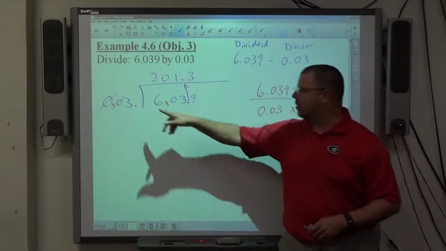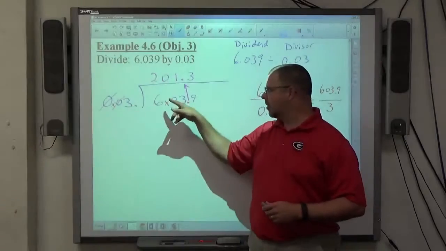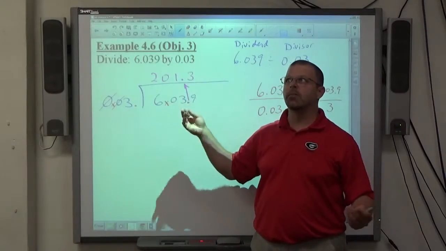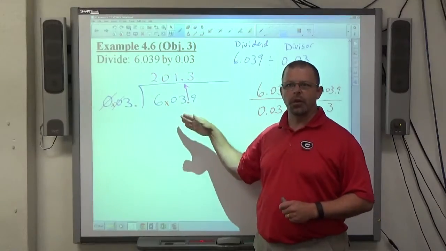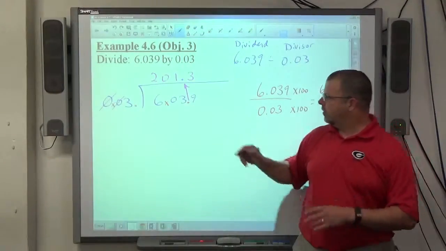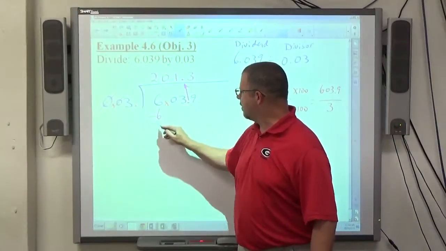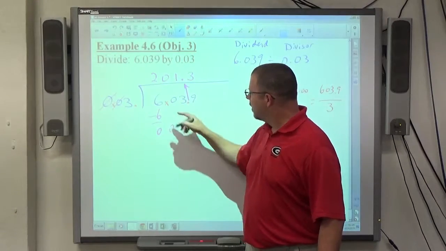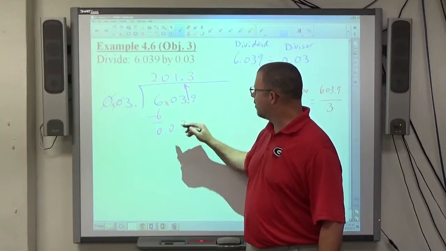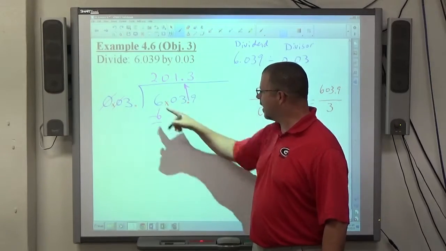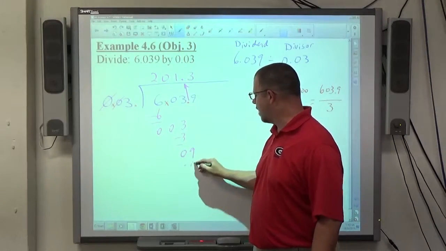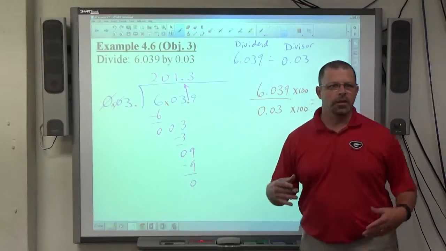If it was, let's say, a 7, now I'm going to do 60 divided by 7 is 8. And then 56, subtract, you get 4, 43, and so on like that. So like 2 times 3 is 6, subtract, you get 0. Bring the 0 down. 0, bring the 3 down. 3 divided by 3 is 1, times 3, subtract, you get 0. Bring the 9 down. 3 into 9 goes 3 times, subtract, you get a remainder of 0. Okay.